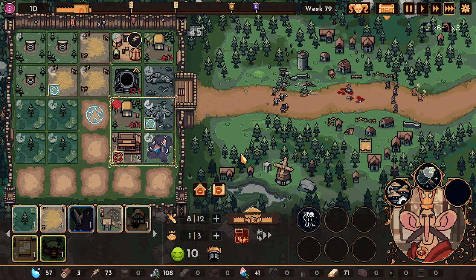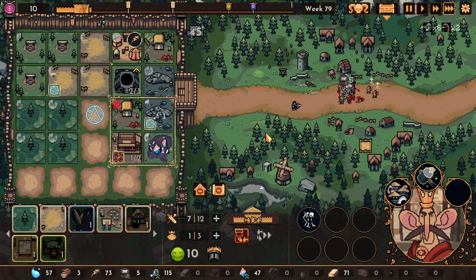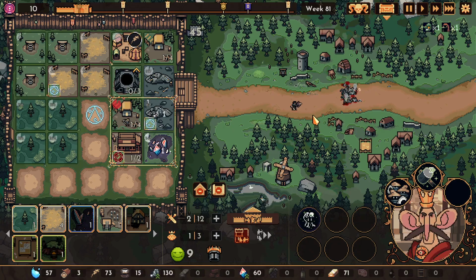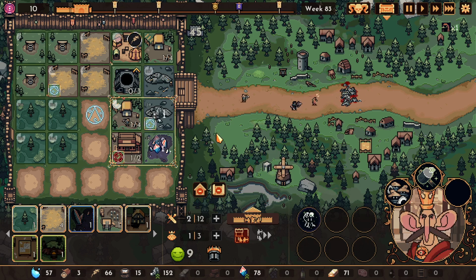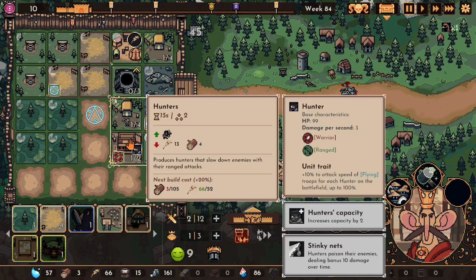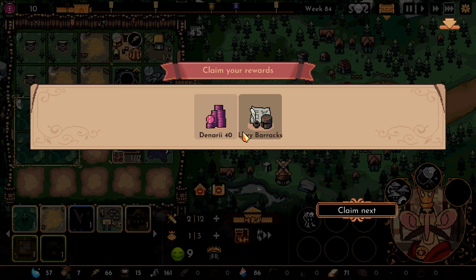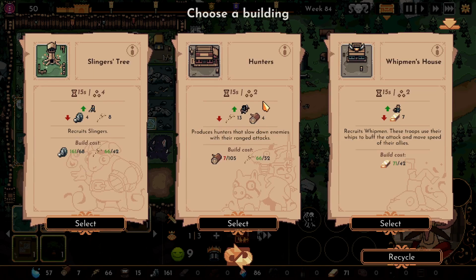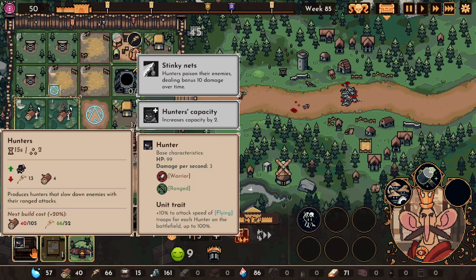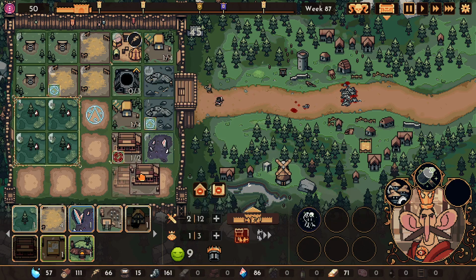Right. We've got similar numbers to them now. So even though this is meant to be a bit of a tougher fight, it's not that bad. What does this require? We need some wood. We'll get more hunters. And yeah, then we'll get all that wood that we need. Ooh, we are going to need to put some troops down rather quick.